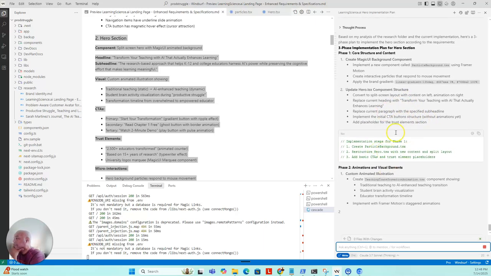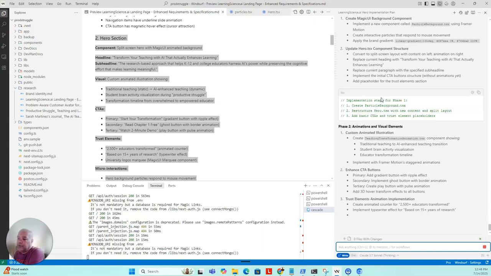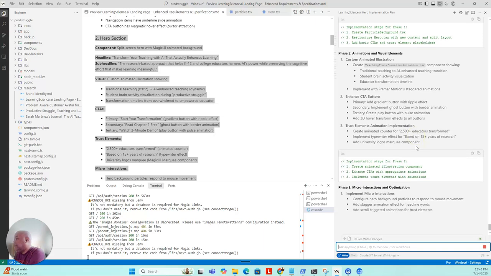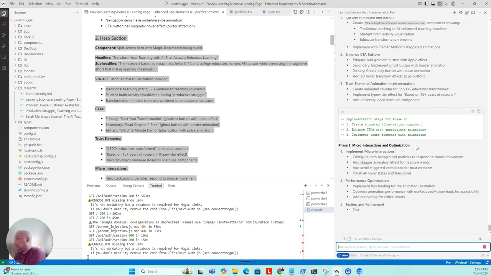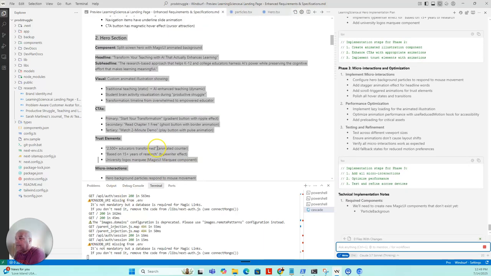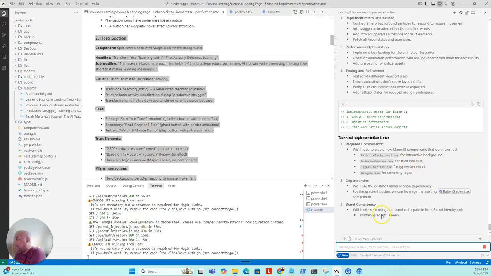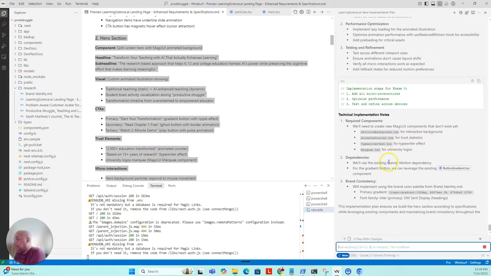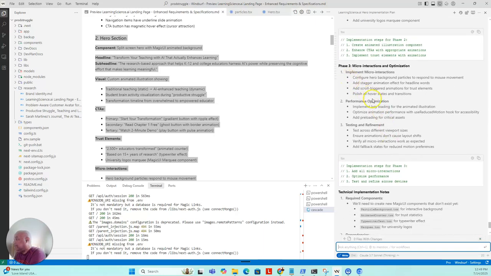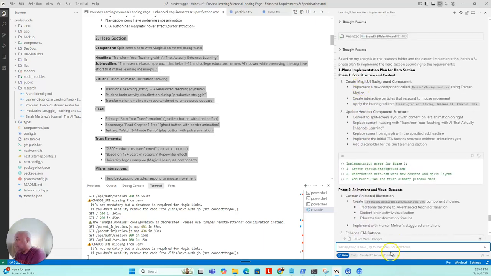So here's the 3-step plan right here. This is how I should have probably done it in the first place. I wasn't sure how much work it would take to do this, but looking at it now, it's pretty evident that this requirement does require a good amount of code. It's these micro interactions that are really, really tedious. Alright, so that's Claude 3.7 Sonnet. Okay, phase 3, phase 2, phase 1.